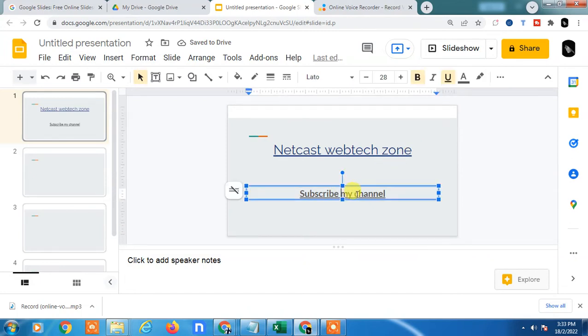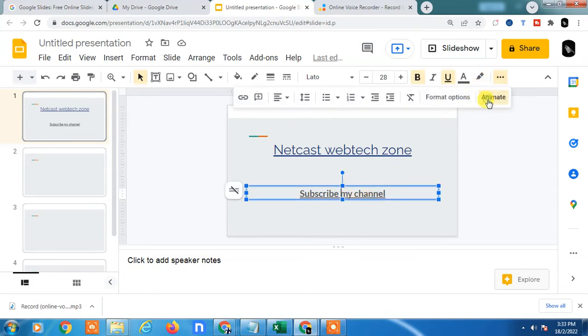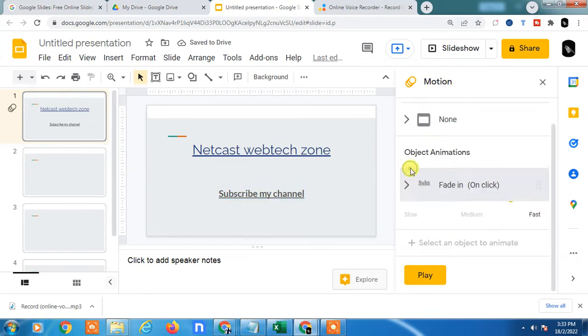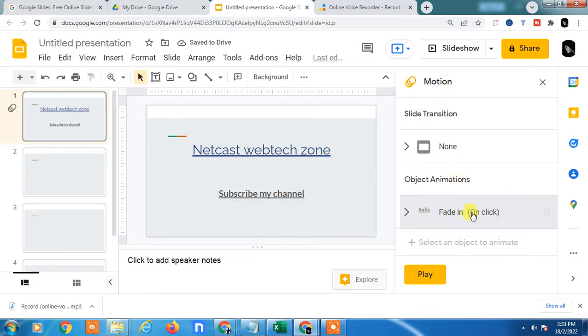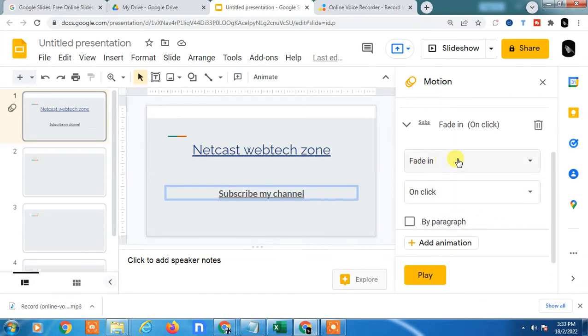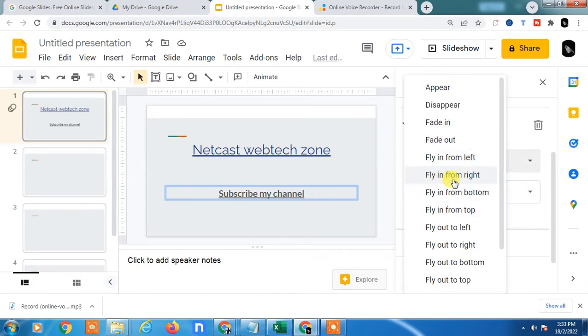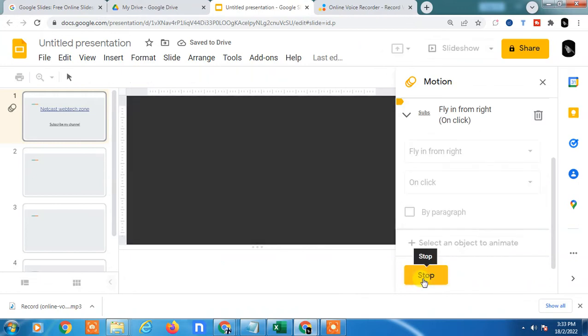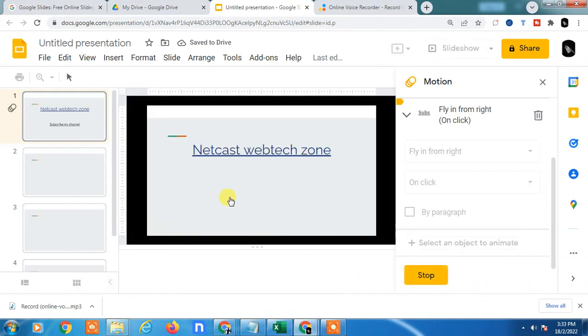If I select this text and click on Animation, then the animation panel will come, and here are the animations, fade in and so on. I just click on fly in from the front, then play. You can see this particular text will be animated.